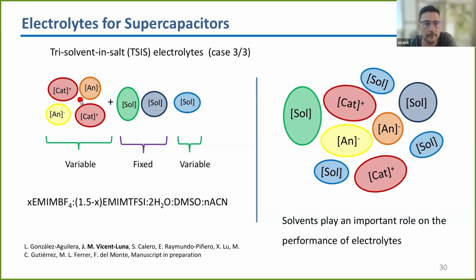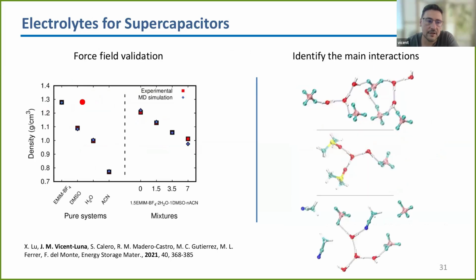And every time we modify our system, we find different performance of the electrolytes for electrochemical conversion, because the properties of the whole system change. So at first I had to validate the force field somehow. I didn't develop a force field for this type of job, but took force fields previously validated for density and diffusion coefficients in the literature, but not for this type of mixture, because we didn't know if the force field could handle the passage from the pure system to the mixture.